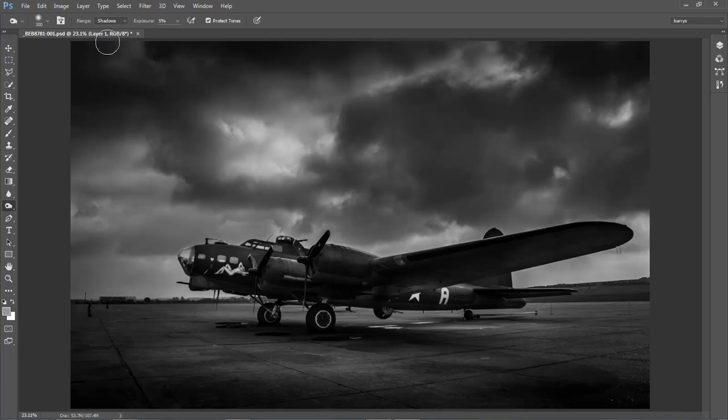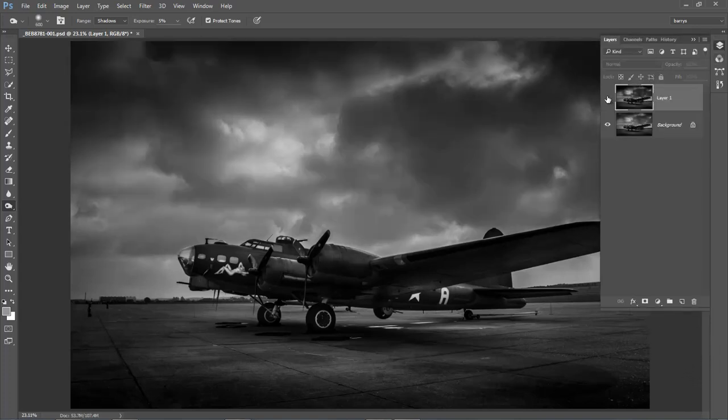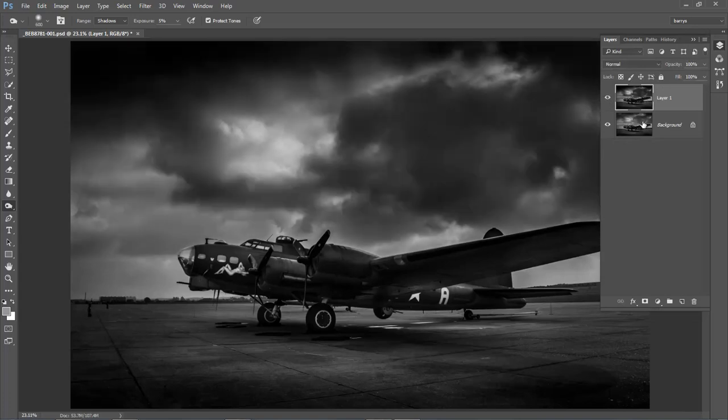There's always a danger that we go too far here, so we need to be careful. Don't use a brush too small. You'll find that in these situations, the bigger the brush, the easier it is to work with, strange as it may sound. Now we've got a little bit of a distraction at the top left, so I'll just take that right down and away, and maybe that little light area there, just to hold the top of the image in nice and solid. Now looking around the image, I'm happy with that, but let's take a look at what we've done here. Are we happy with that? Yes, I am. So I'm going to move on now with this image.